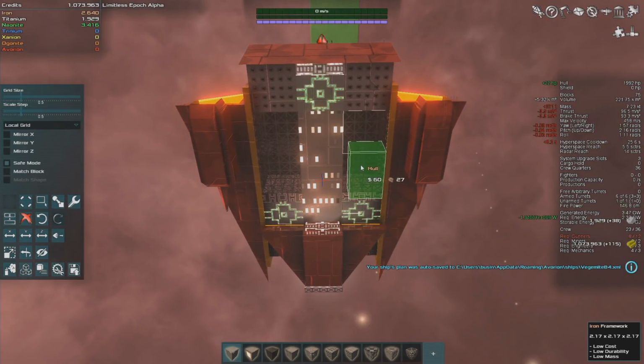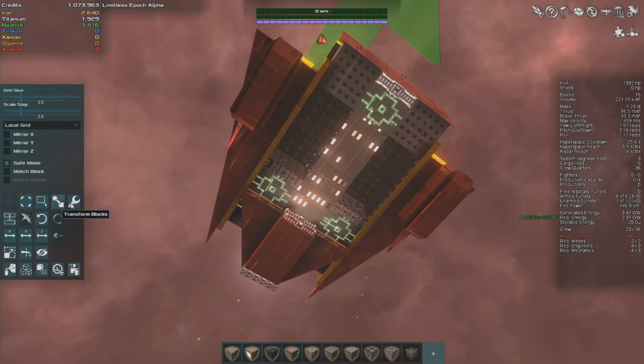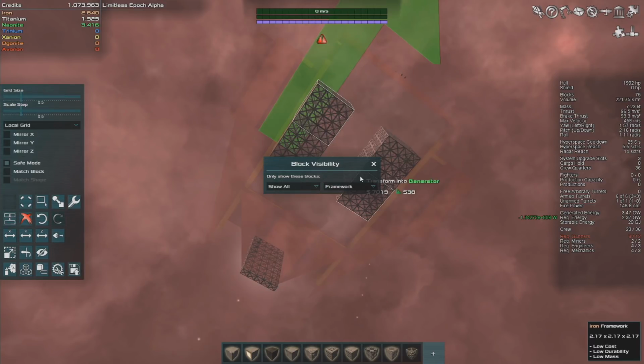And we actually do have a fair bit of space here. We actually could have done this without moving the plate, but I just wanted to have a little bit of a look at what's going on. And we're going to actually expand our generators a bit as well, because we're going to need a lot of power generation in order to do this. We can just double check here. Are these iron frameworks? Yeah. Okay. So let's have a look at frameworks here, and that is indeed all the frameworks.